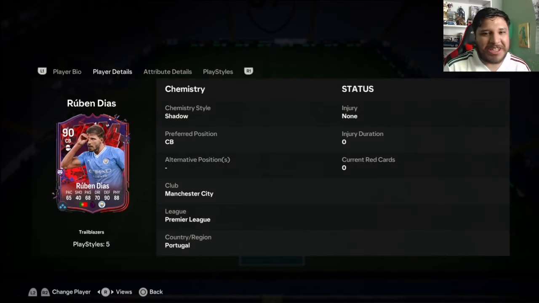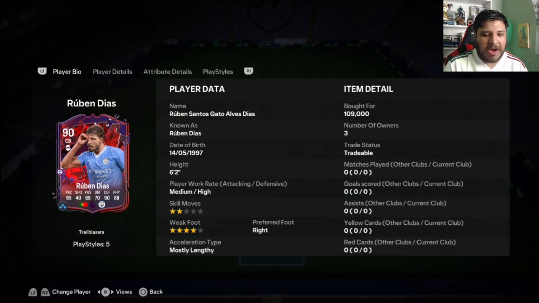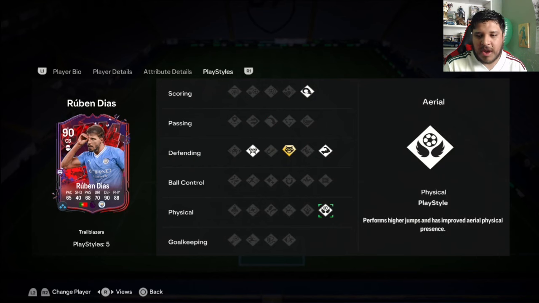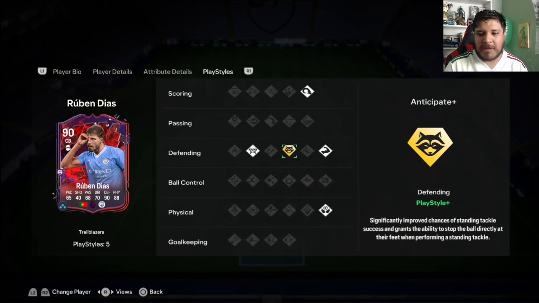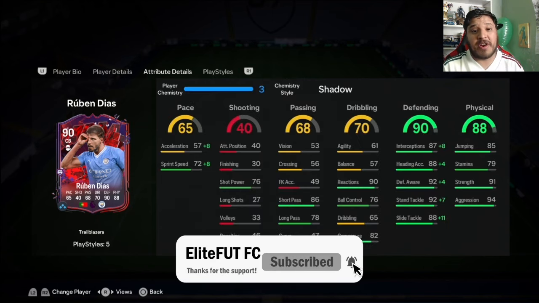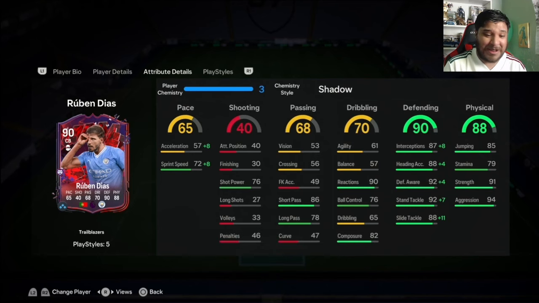The 90 rated Ruben Dias center back Trailblazers card, medium high work rate, 4-star weak foot. It's absolutely beautiful. Play styles: he does have Anticipate, which is fantastic. Power Header as well, Bruiser, Aerial as well, Block, and then the Anticipate Plus, which is very good to have, especially for him because he does have 57 acceleration.